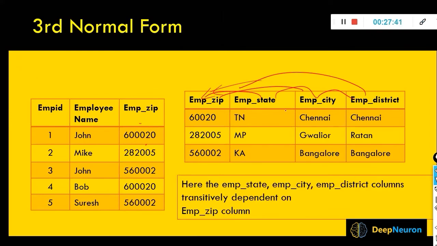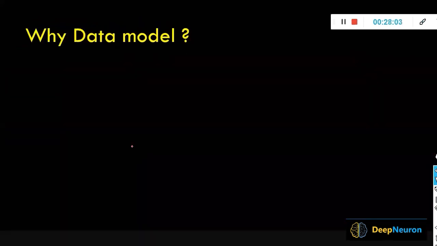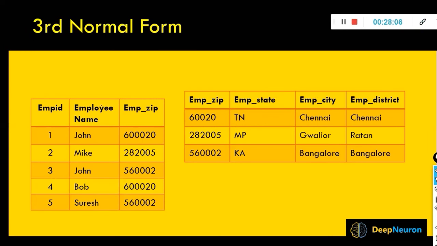rules: first normal form, second normal form, third normal form, and then we have something else called Boyce-Codd normal form, multi-value. I'm not going to discuss that one now. Okay. So we apply these normal forms to make sure that we are splitting the tables logically. Why are we splitting the tables logically like this? To avoid the redundancy, to avoid the insert, update, delete anomalies, right?